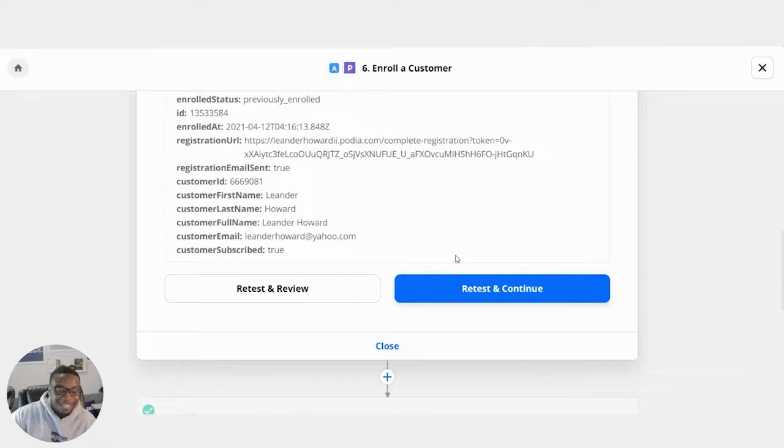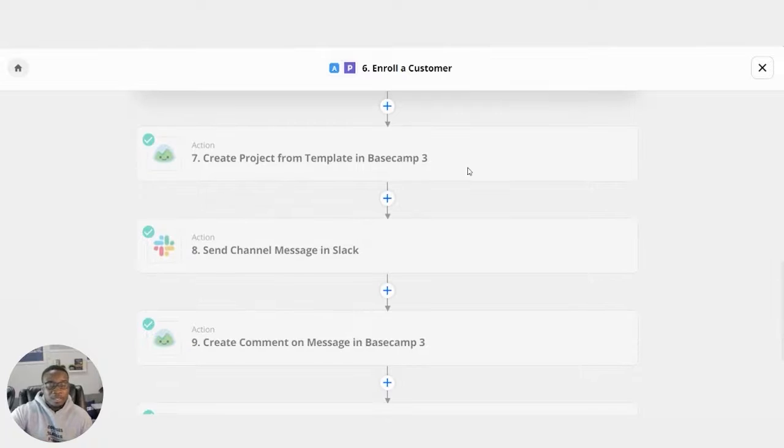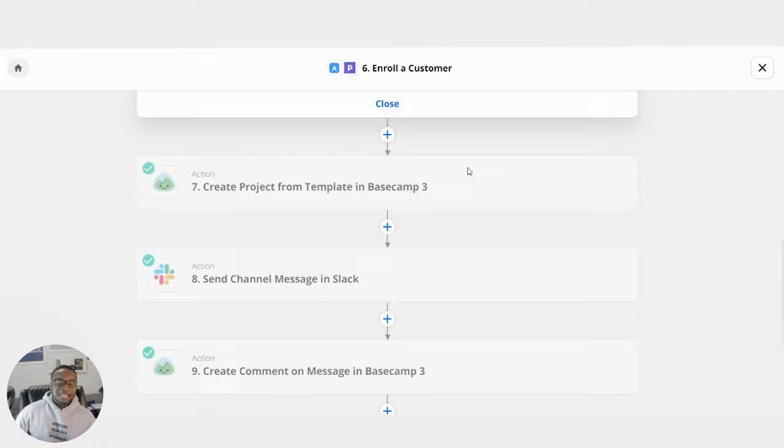That needs to be their slogan, man. Get that trademark. But yeah, so retest and continue. And then now that client, the person that purchased, will get that email from Podia to where they can access the course 10 minutes after they purchased, right? Because I put that delay timer.